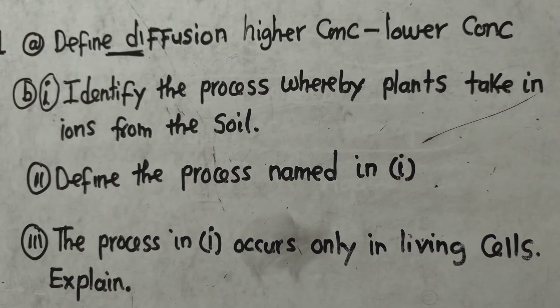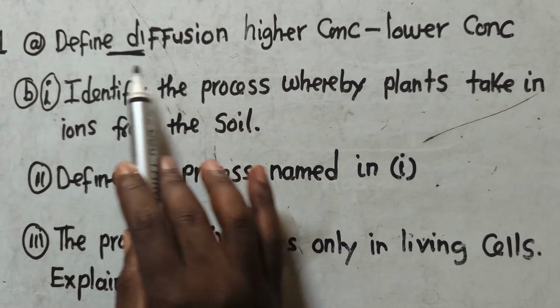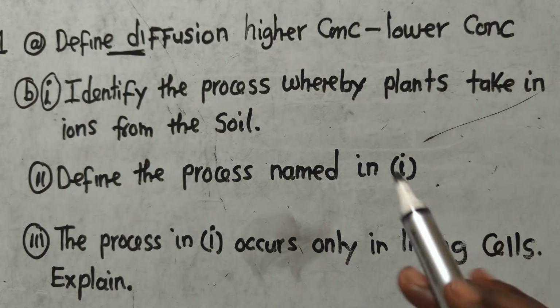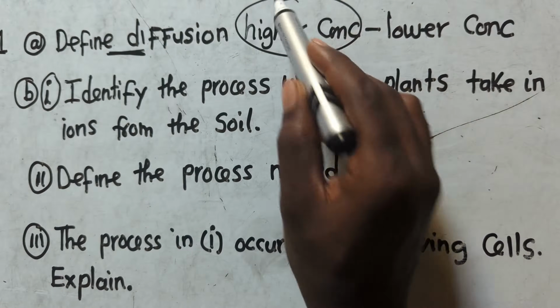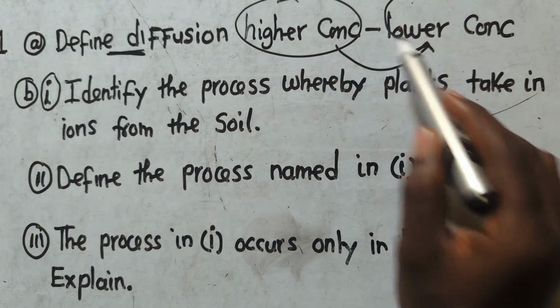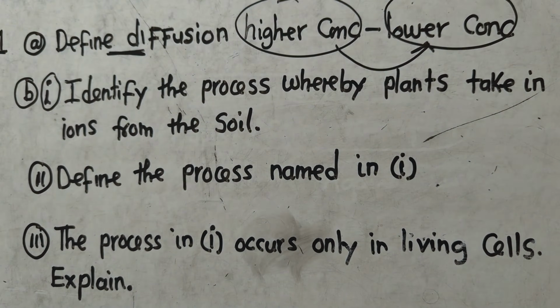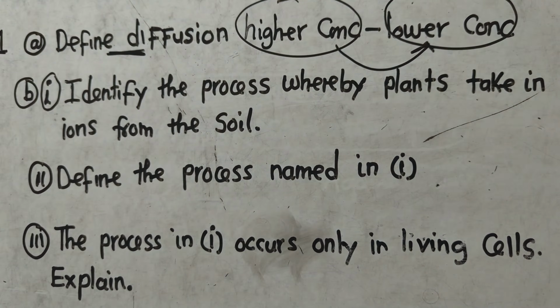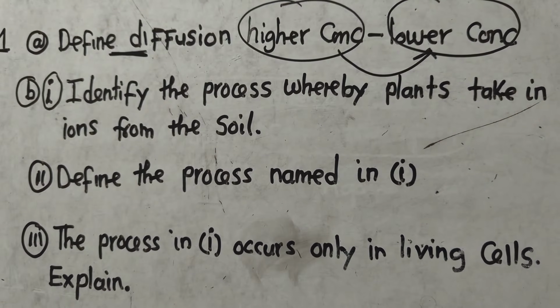So I just want us to discuss through these questions together. Each time you are talking about diffusion, we talk about the movement of particles from a region of higher concentration to a region of lower concentration across a concentration gradient. This is what you are supposed to understand. There is more to that. You need to understand a lot. So even as I'm revising through this with you, after this particular lesson, you go through your notes so that you have a concrete understanding.